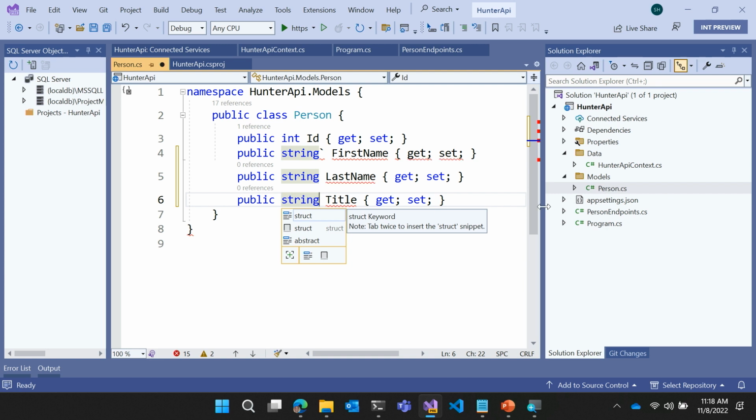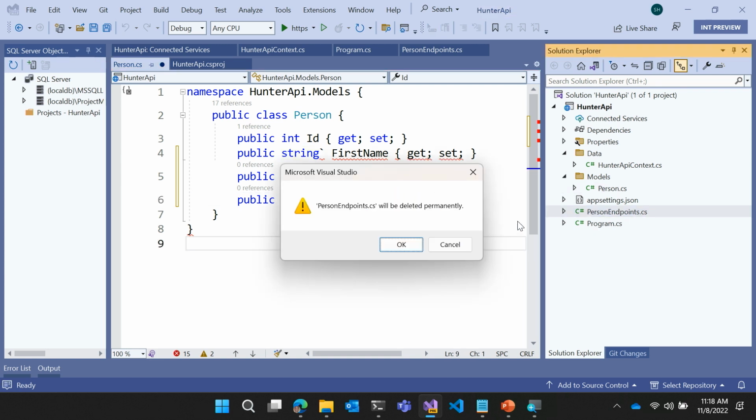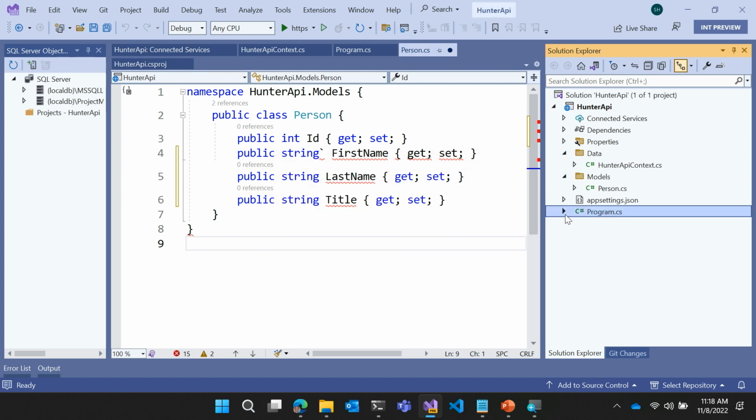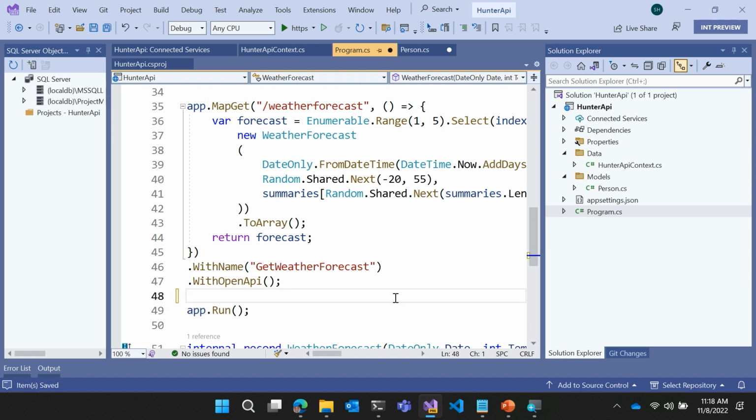Now, because I did that, that means I have bigger problems with this application. So let's go nuke the endpoint class. Let's go into program.cs. Let's nuke the map. I'm going to re-scaffold that because the way I scaffolded that was not good. I scaffolded the wrong class.